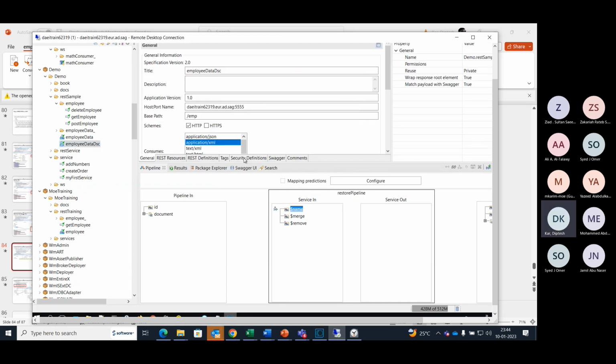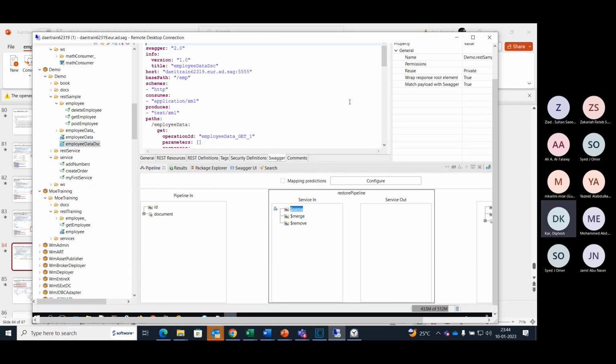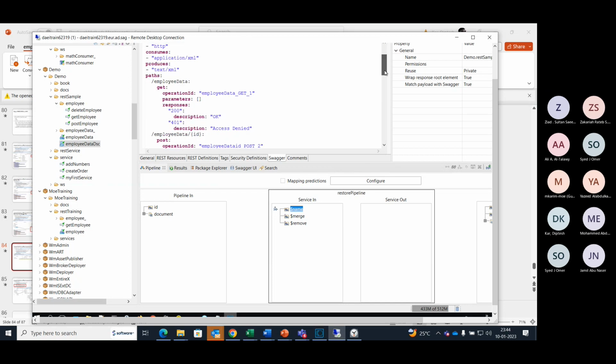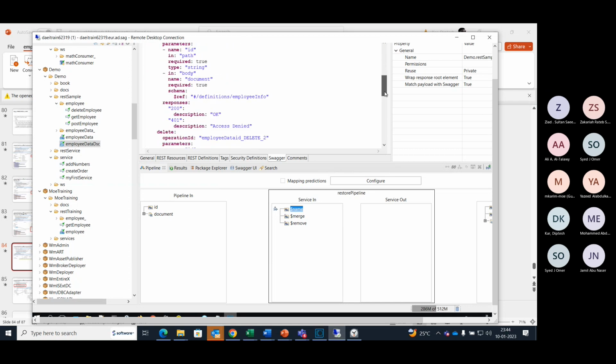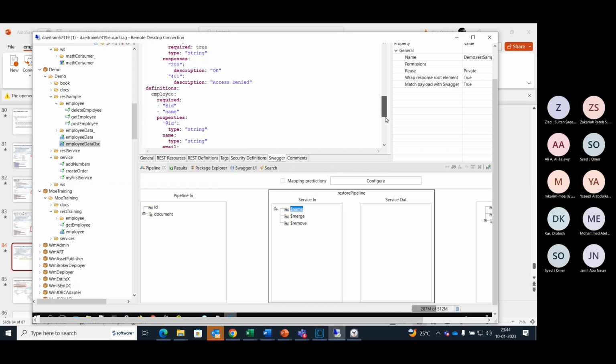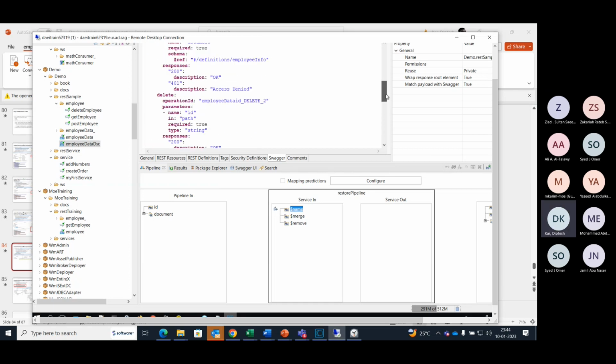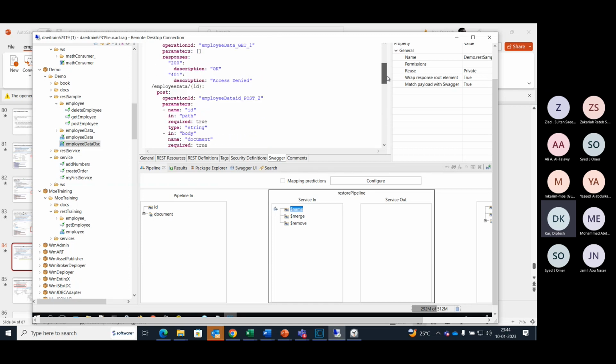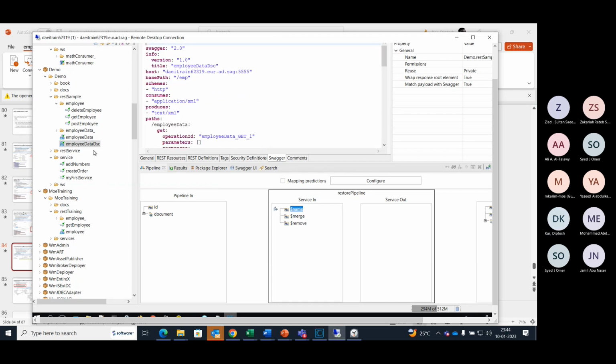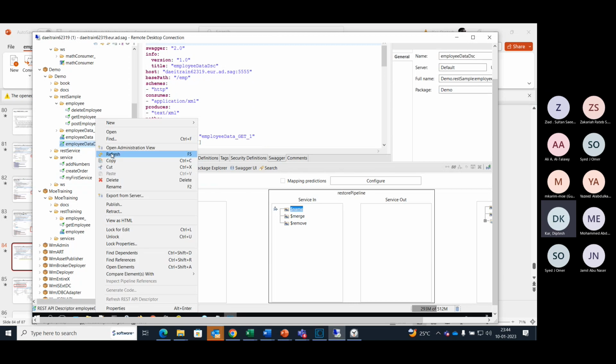I just want to see my Swagger file. No, I think it has delete, post, get. And do I have a refresh option?